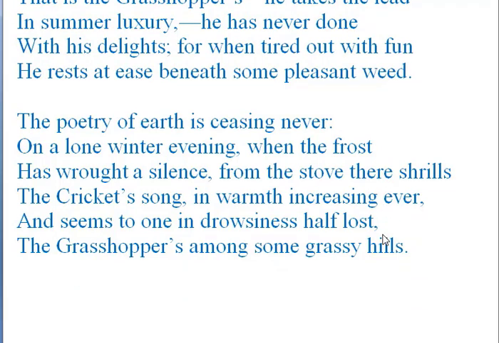Now, in the second line of the sestet, the poet tells, on a lone winter evening, the season changes. In the octave, it was summer. In the sestet, it is winter. And in winter, people are supposed to stay indoors rather than going out and meeting their friends and relatives after their work is over, that is in the evening. So people are confined within the house, so they must be feeling lonely. They cannot meet with their friends. There must be some sense of loneliness in it.